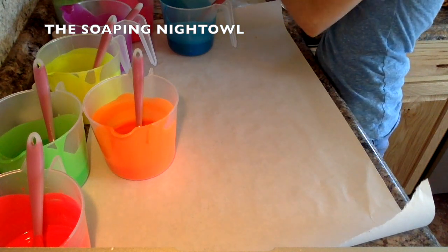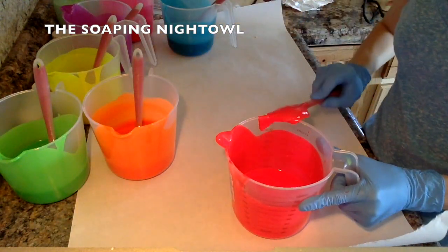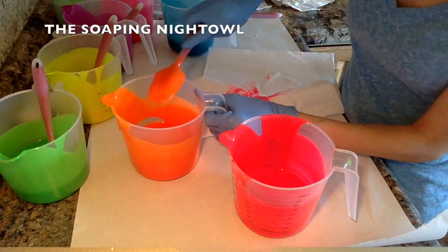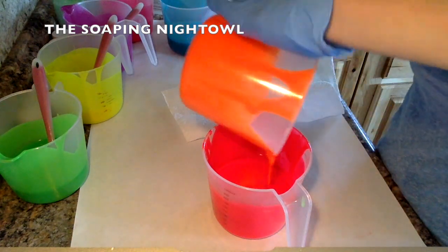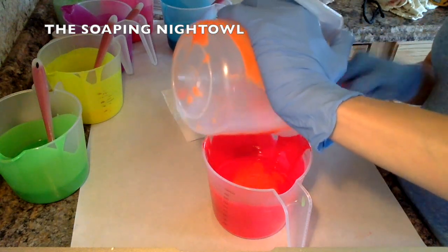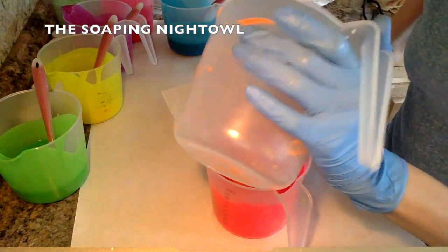Now, my second loaf, I was wiping off the hanger tool. Again, you do not have to swirl it. That, again, is your choice. You can do a tiger stripe. You can do a chopstick swirl. That is your choice. I am going to do an in-the-pot swirl for my second loaf. This is why I do 2 at a time with the soap, because I can do one a pattern, or a swirl, and then I can leave the other one just plain Jane, and not do anything to it. So I decided to do in-the-pot swirl for this one.